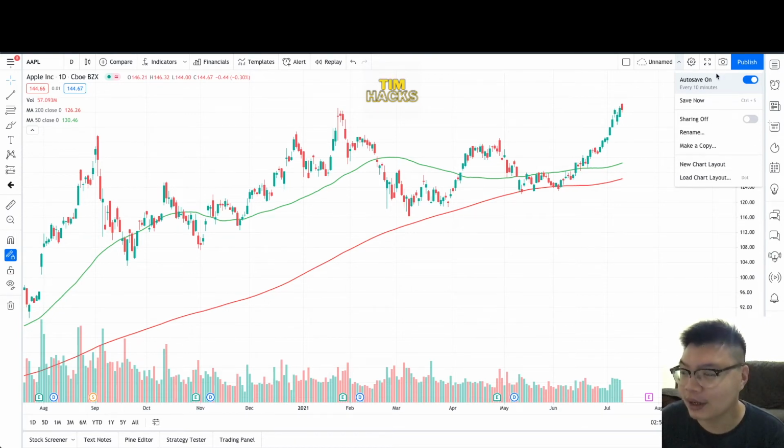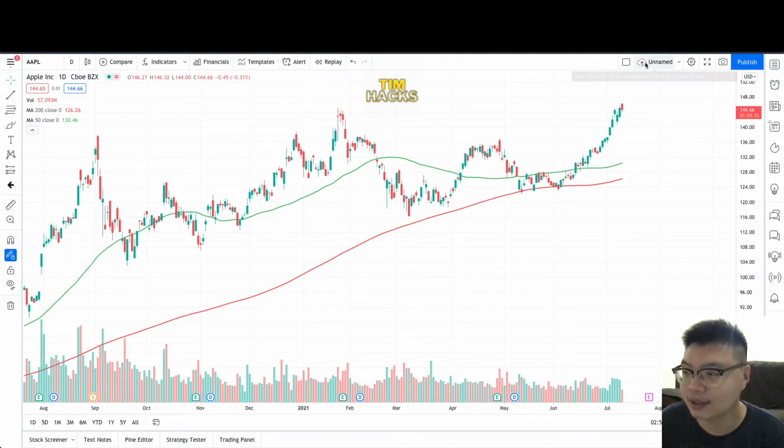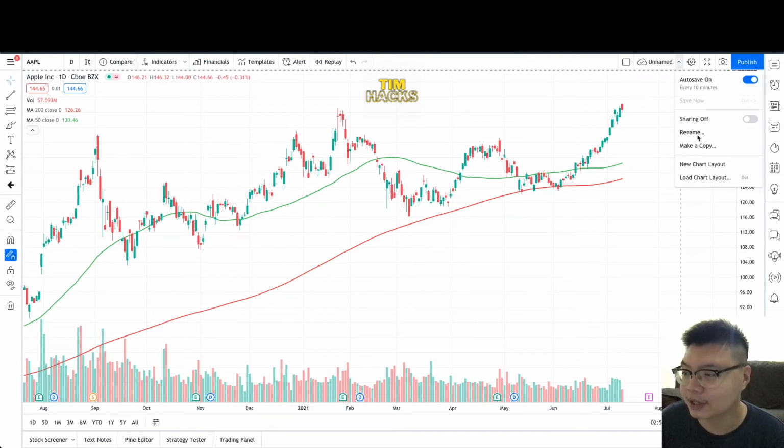So what TradingView offers is that they help you save every 10 minutes. So the maximum data that you will lose is the last 10 minutes. But of course, every time you want to save, you just click on this once, and it will be saved.